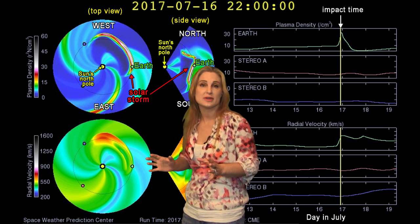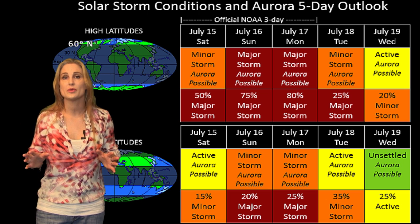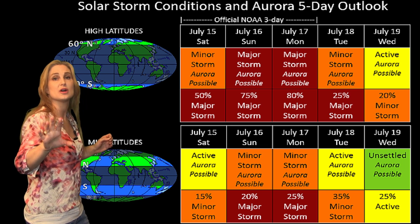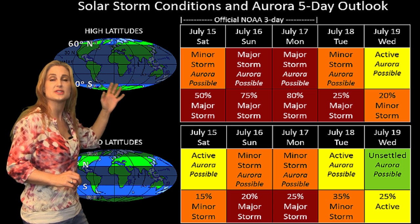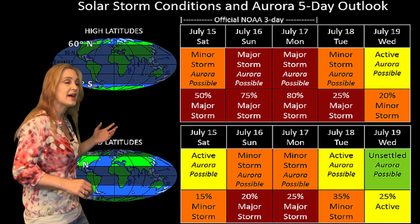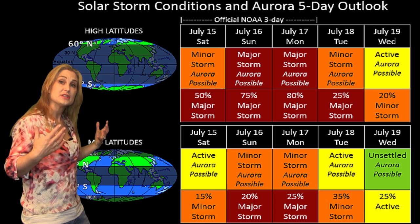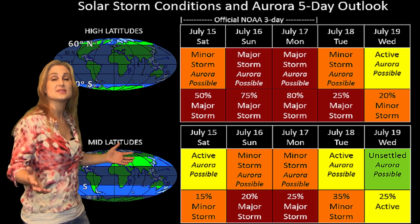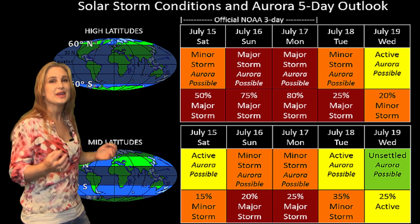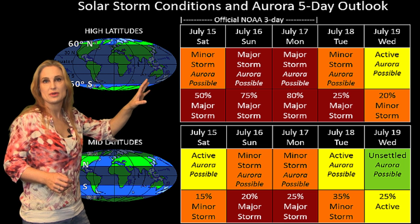We could easily get aurora down to mid-latitudes, and expect the ham radio bands to tank. Switching to solar storm conditions and aurora possibilities over the coming week: we are anticipating the hit from that one-two punch of solar storms, especially the big one launched on the 14th. NOAA is anticipating at least major storm conditions at high latitudes by the 17th, and that could continue through mid-week. At mid-latitudes we're only expecting minor storm conditions, but with easily a 50% chance of a major storm. Aurora could come down to mid-latitudes and we could see it all over the continental U.S., but it all depends on whether the magnetic field in the storm is the right direction — and we can't predict that faster than real time. We will keep you apprised when the storm hits our upstream monitors ahead of Earth.